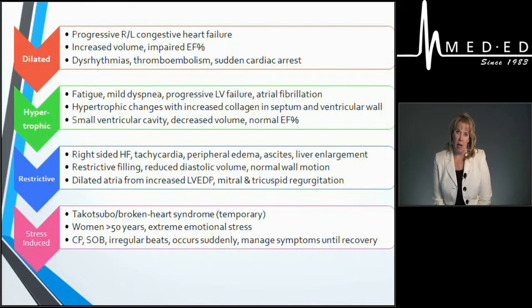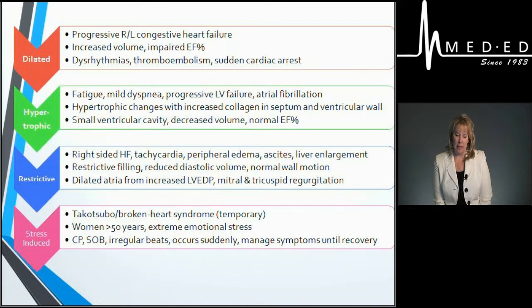The most common cause of a dilated cardiomyopathy is associated with an ischemic event or ischemic heart disease. With a hypertrophic cardiomyopathy, again, it can be idiopathic, which is what we see sometimes in younger adults. In an older adult population, typically what we'll see is a thick, dense, hypertrophied ventricle. They have a normal ejection fraction, but there's decreased volume within the ventricular cavity. So even though they've got normal systolic function, they have impaired filling, and that leads to a decreased cardiac output. They'll have more signs of fatigue, shortness of breath, and progressive left ventricular failure, and they're also at risk for developing atrial fibrillation, which will certainly impact their cardiac output as well. The overall picture is a small ventricular cavity, but a normal ejection fraction.